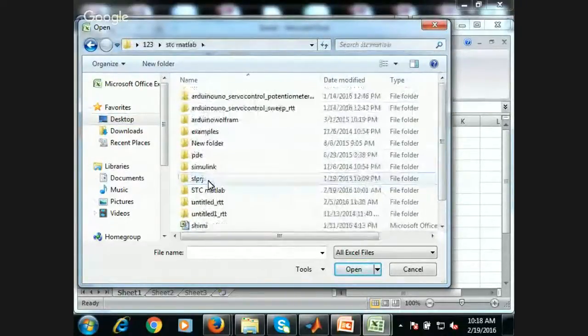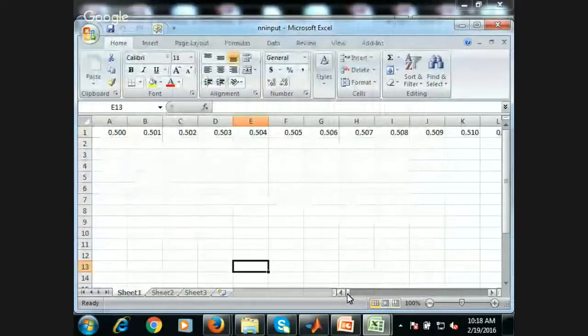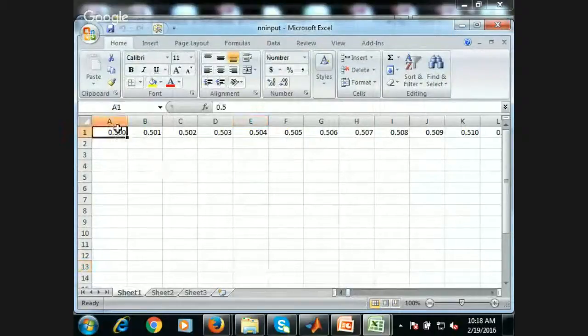I have my data here, I'm just searching for it. Say my NN input is this. So these are my modulation index. I'm changing the modulation index from 0.5 till 0.95, because till 1 it doesn't go. Those who know power electronics, you may know it, because firing angle till 180 degrees or 0 firing is not possible.